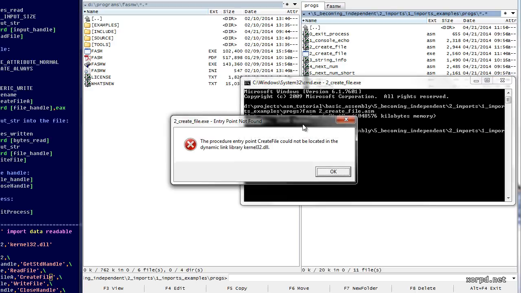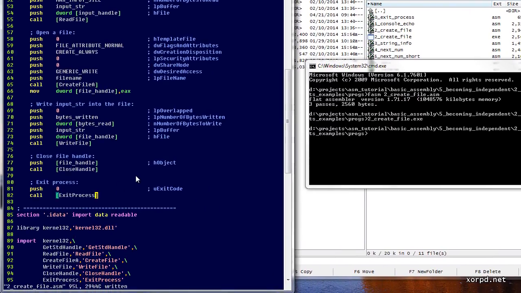We can see that we get this error message. The procedure entry point CreateFile could not be located in the dynamic link library kernel32.dll. That is because there really isn't a function called CreateFile inside kernel32.dll. Therefore, make sure to remember to add the A suffix to this function, or maybe the W suffix if you want the Unicode version.